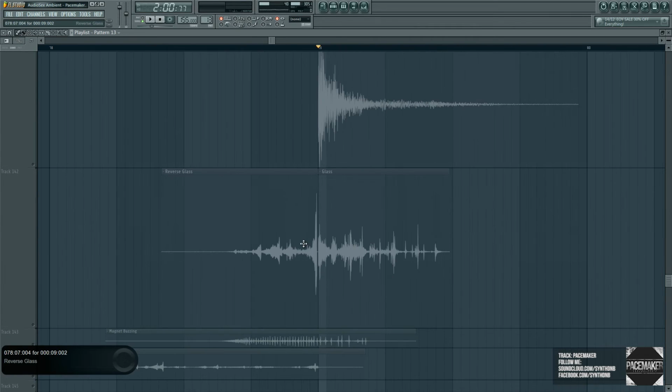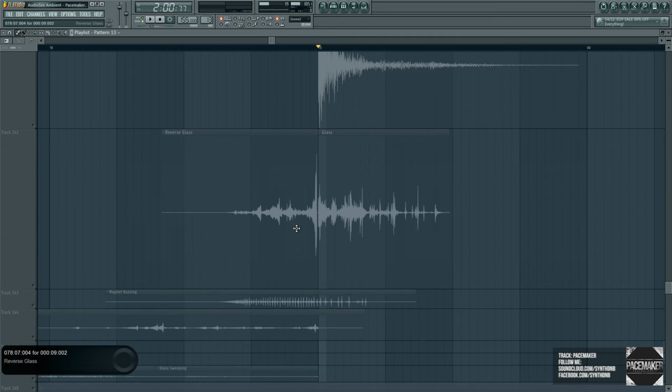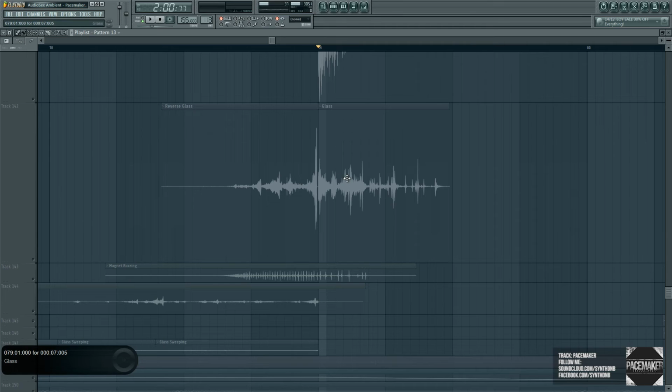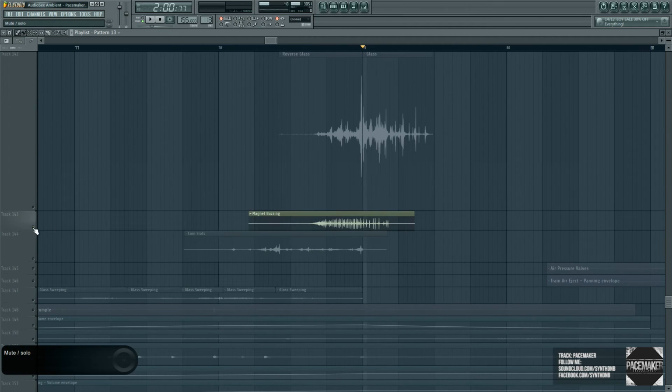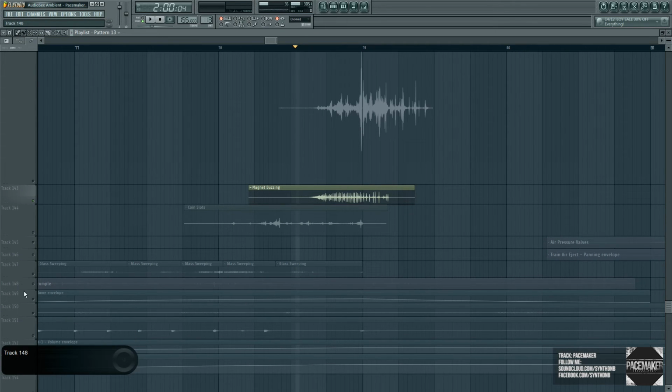And then I basically added reverse glass, which is someone sweeping up glass, reversed, and then I did some automation on it, but then bounced it out. And then I did use the normal glass sound, but a different section of it. So yeah, that's that. And then I got a really cool sound of someone snapping 2 magnets together, and it creates that cool buzz sound. So I'll keep forgetting to turn on the master.